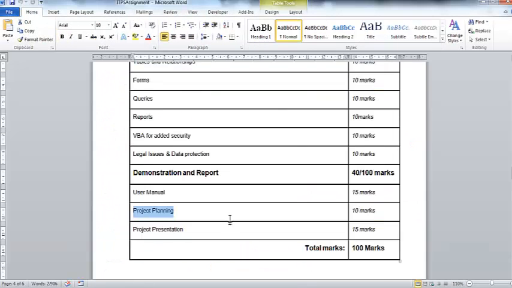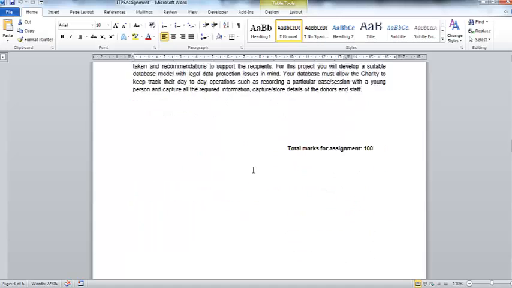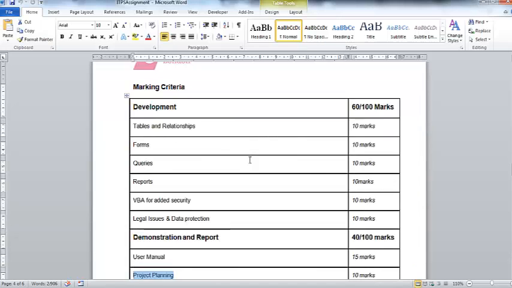Going back to the assignment again, I'm going to scroll back up. Please do read the scenario again. I said in the Blackboard, you do not need to worry about the donations. We didn't even consider that because we focused on the actual documentation that the charity provided us, the monitoring forms and the session logs. Now, if I scroll down, okay, your marking criteria actually gives you everything that you need to make sure that you have.